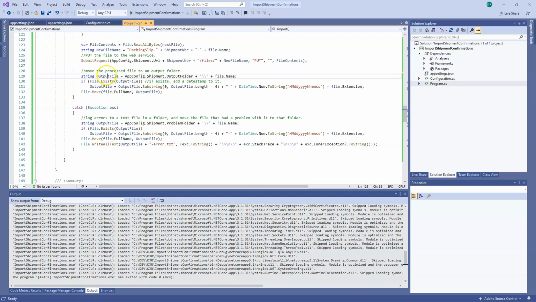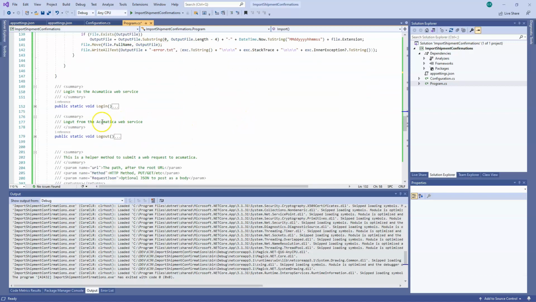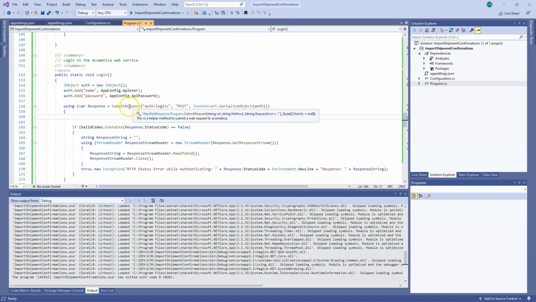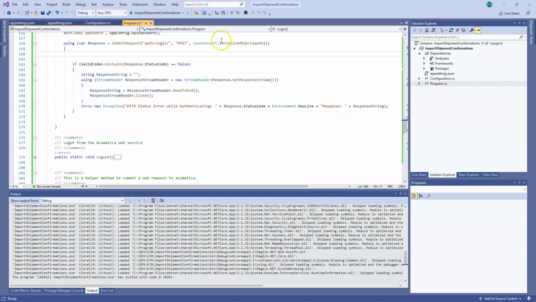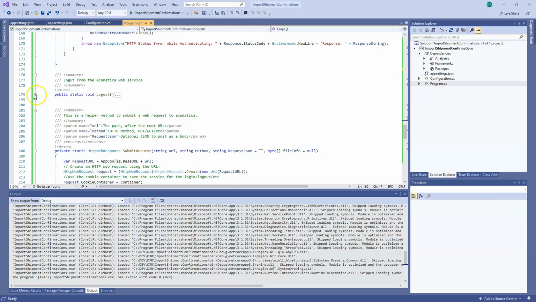And then once it's done, it'll move it to the output folder with the file. And if it already exists, say you scanned it multiple times for some reason, it's going to append the date and time stamp to it, and then move the file. If there's an exception, I am writing a text to the same output file name, but with an error .text, so that way we can see why it has a problem. And then these login and logouts are standard to pull the API user and password. It'll use the same submit request, send the JSON for the name and password to it, and then the same thing for logout.